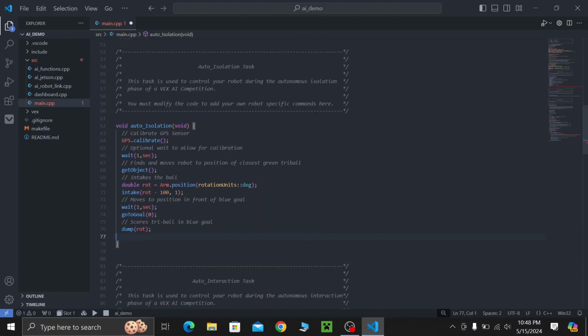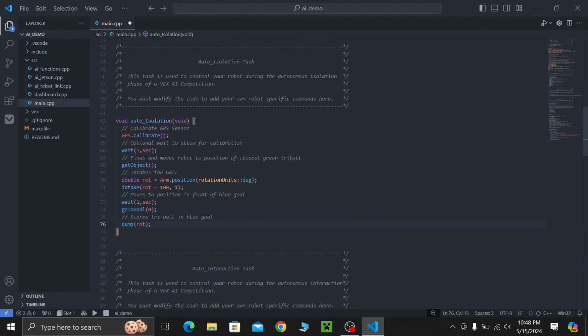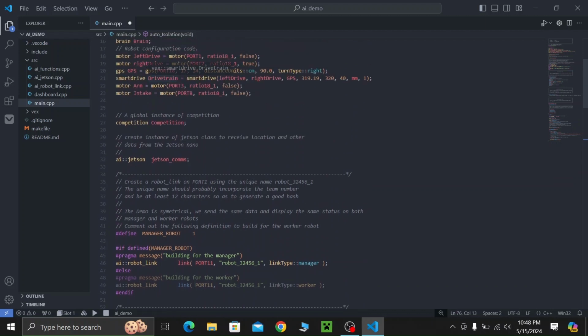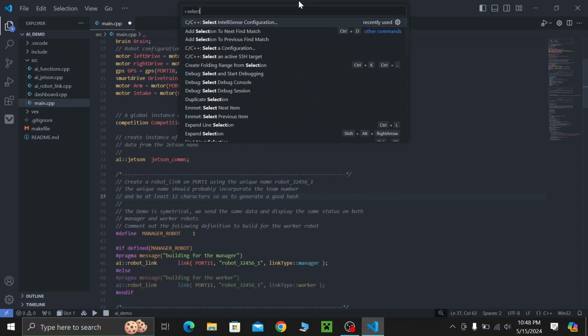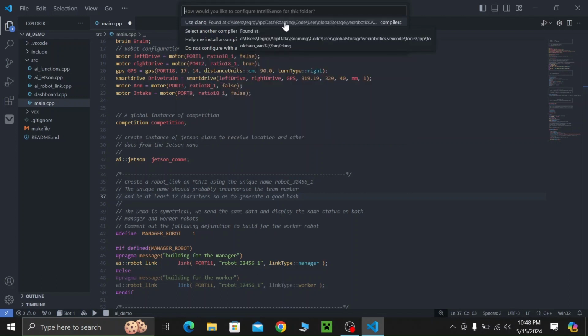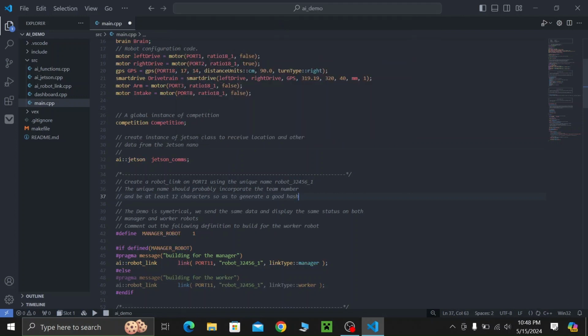That's what you want. If the issue of the squiggly lines and the error is still persisting after you did all of the steps, I would next try to open up your IntelliSense configuration. So Control-Shift-P, select IntelliSense configuration, click it, make sure you're using Clang, refresh a bit, there you go. If you want to check how it's doing, you can hover over this little bracket down here and it'll show you all this stuff.